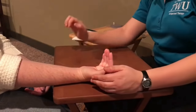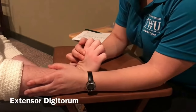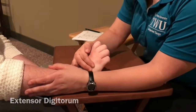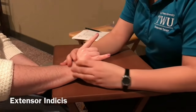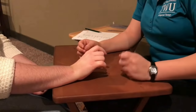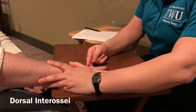Okay, good job. Now can I have you turn your hand over like this and make a claw fist? Hold it there. Don't let me move you. Okay, good job. Now can I have you do a longhorn sign? Okay, hold it there, don't let me move you. Okay, now can I have you put your palm face down and spread your fingers? Hold it there, don't let me move you.